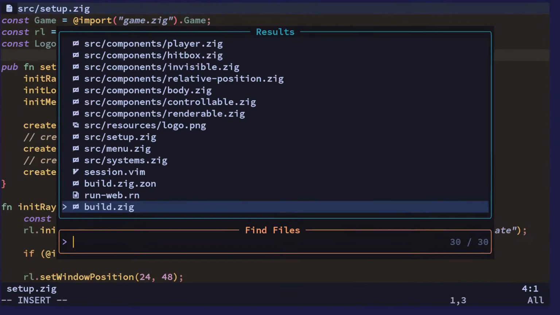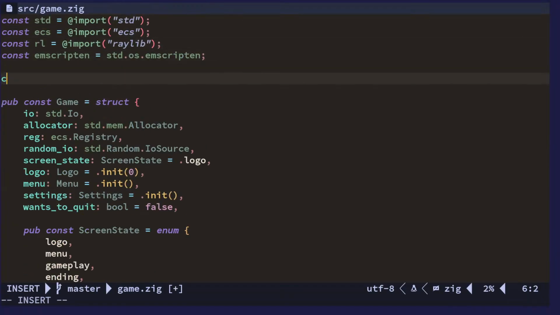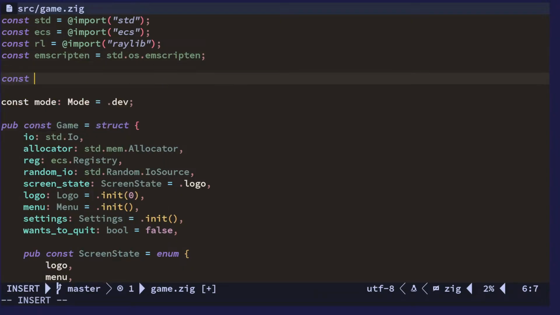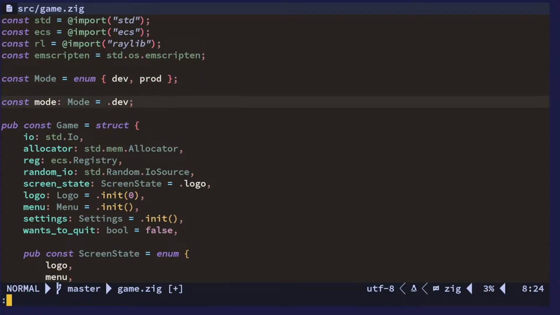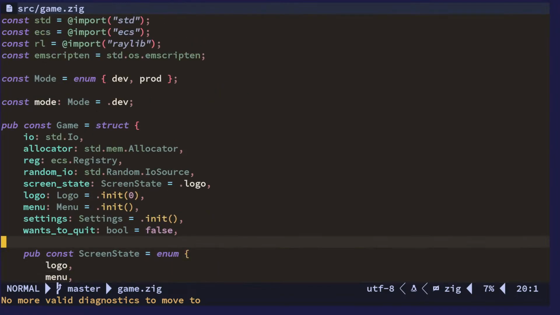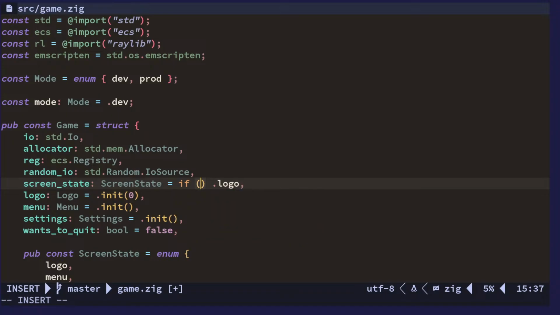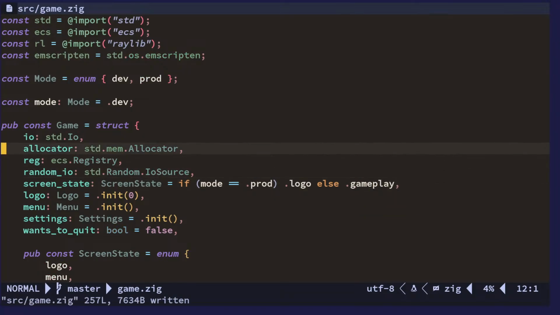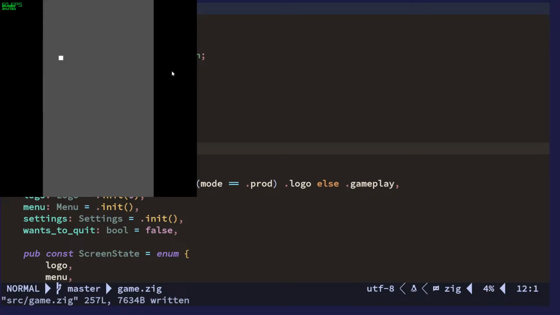I'm also gonna do, since we're in dev mode, I'm going to say that if mode is this, we start at logo, otherwise we start at gameplay. So that will skip the whole intro and everything. We go straight into the game. Okay, cool.